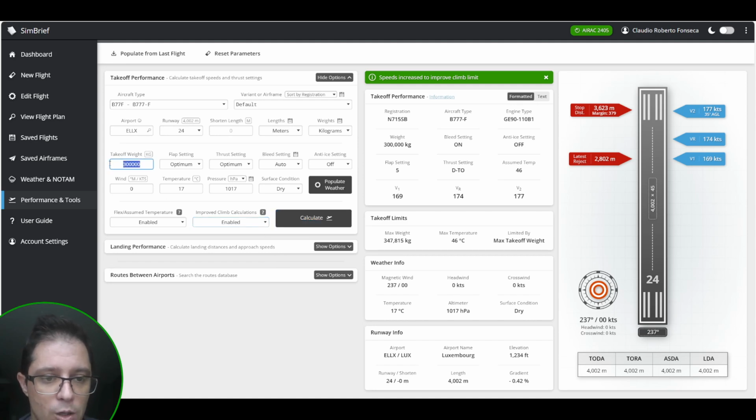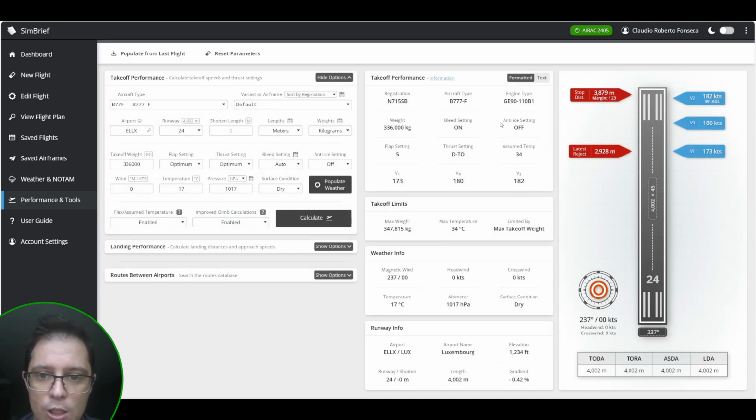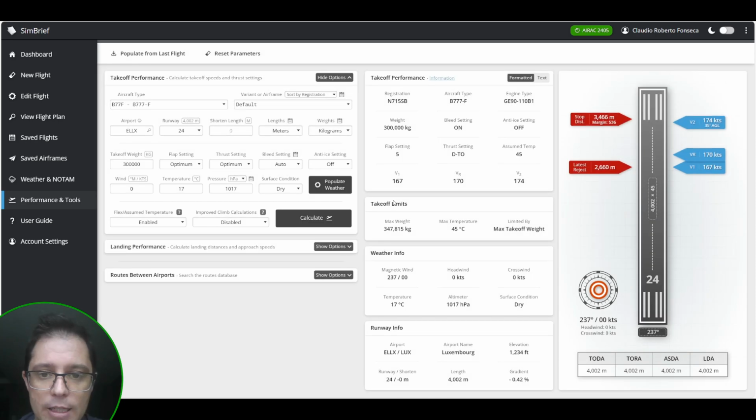Let me show you. Once again, 336, and you calculate. So you have 5, 34, 73, 80, and 82. If you select disable and you calculate, you will have the same 5, 34, 73, 80, and 82. But when we do with 300 and I calculate, I have 5, 45, 67, 70, and 74.